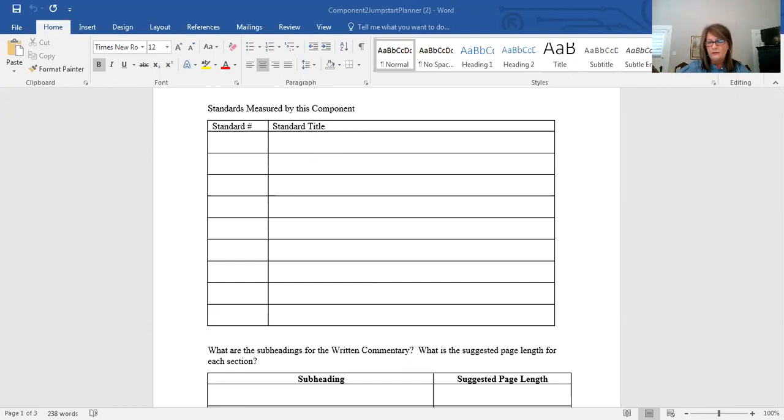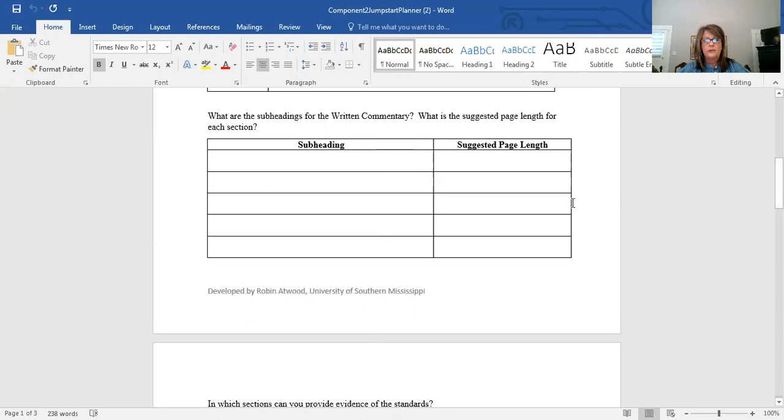And then here's this other section in your planner. Let's see. So you're going to scroll down. Okay, so once we know the standards, how are we going to set up our written commentary and how many pages are suggested for each?